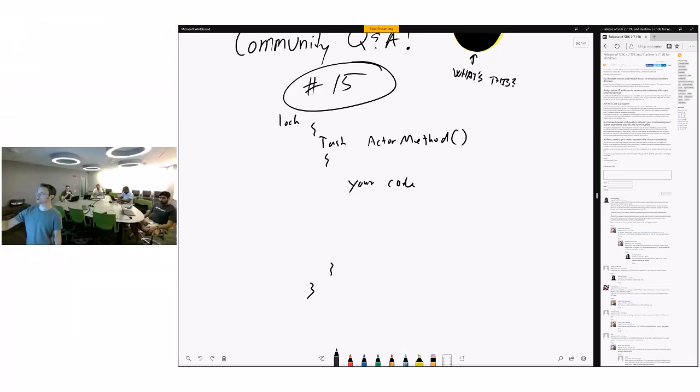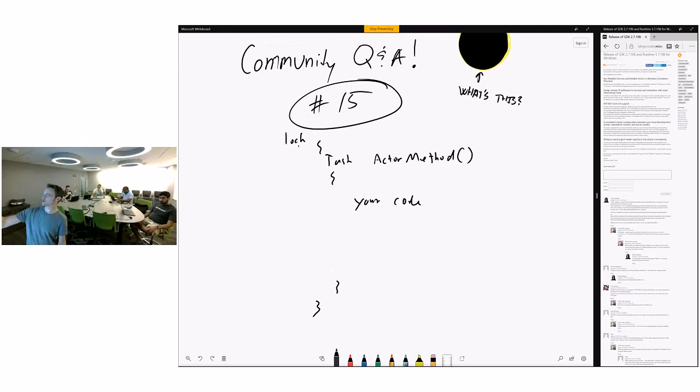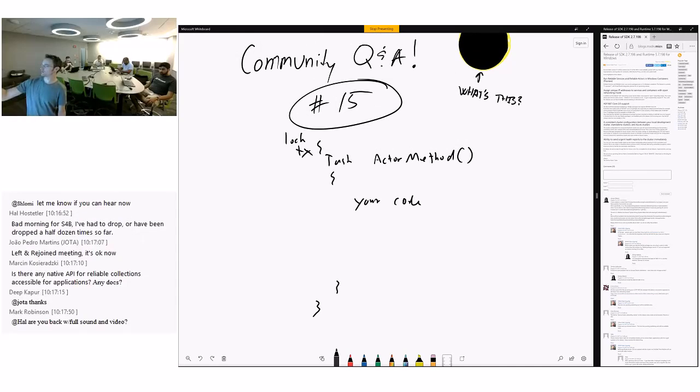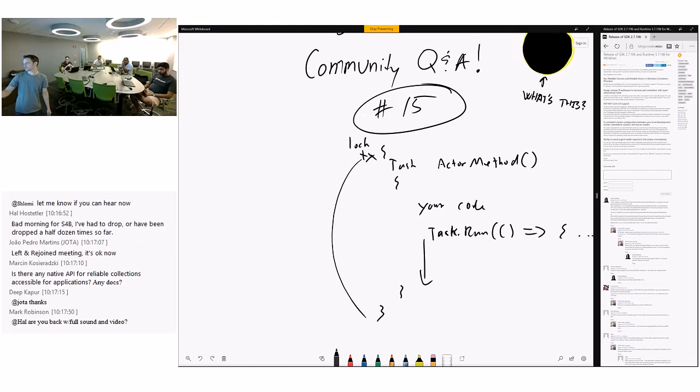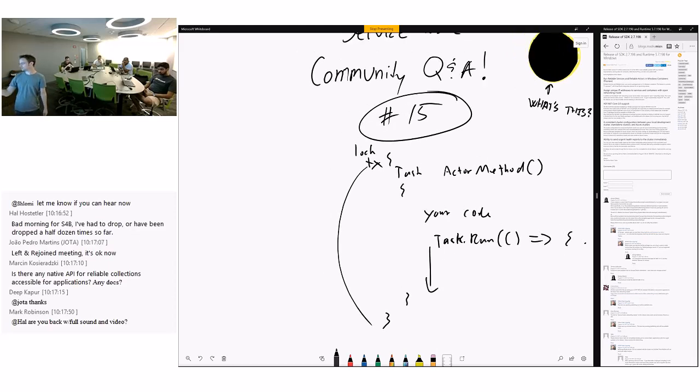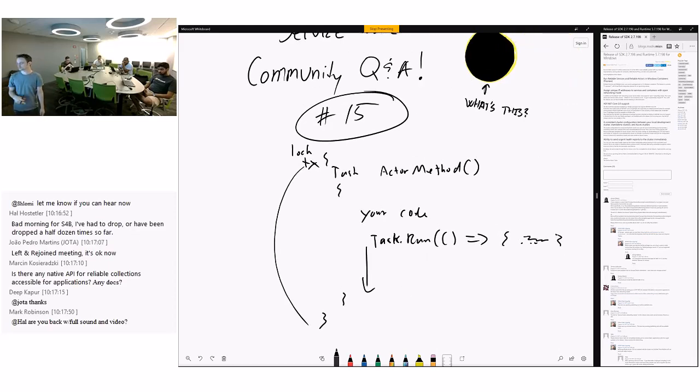Yep. The other thing that you get is there is a transaction that's opened up over this entire thing. So this entire thing runs inside of a transaction around the state manager. So when you do a task run, like so, and then you execute something in here, and then you just allow the method to finish without awaiting this, the transaction's going to close and the lock's going to close, and this is going to run outside of that scope. So if you do any operations on the state manager here, that's where you'll see some weird behavior. Yeah. So you definitely don't want to do this.